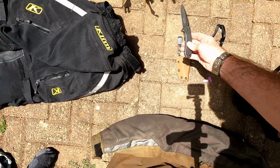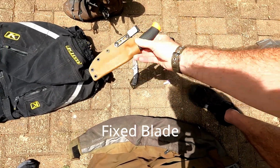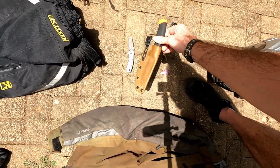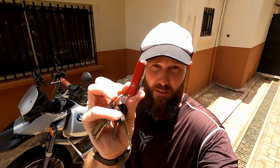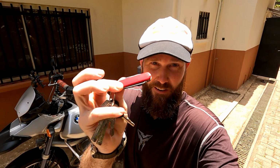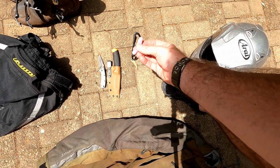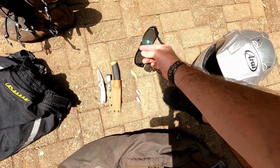I carried a pocket knife and a straight blade that I had clipped. It's really nice to have one of these, and this is like 20 bucks. I'll give you a link to that. If I could only bring one knife with me anywhere, it would be the Victorinox Swiss Army Rambler. And I'm not too proud, not too manly to tell you that. Bring plenty of earplugs. And these are prescription lens sunglasses.